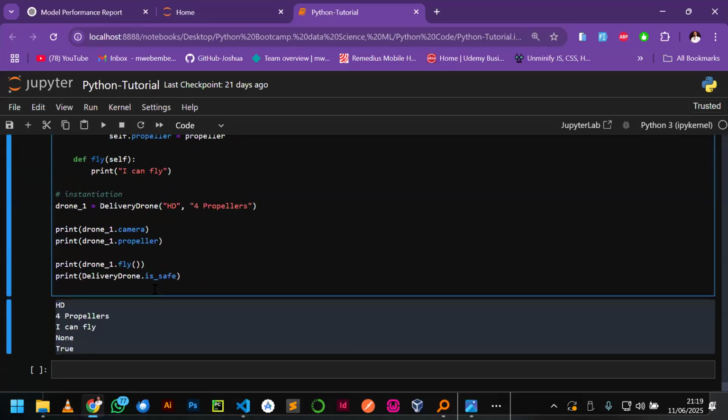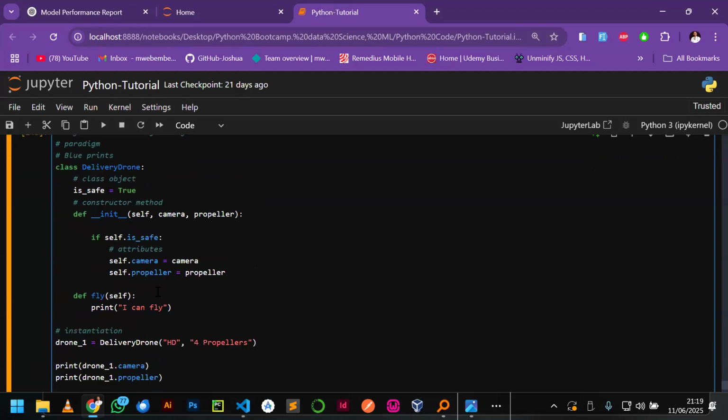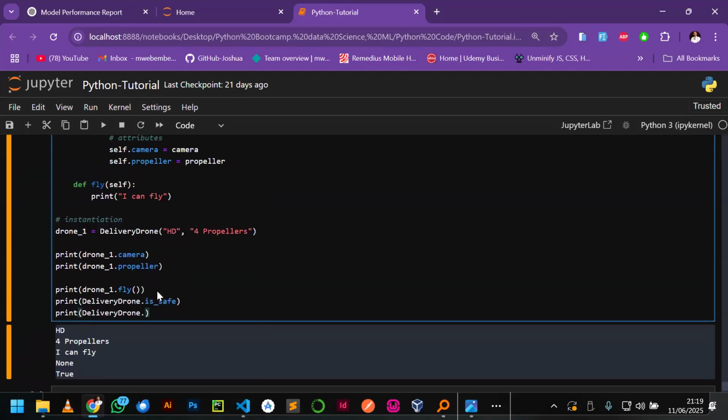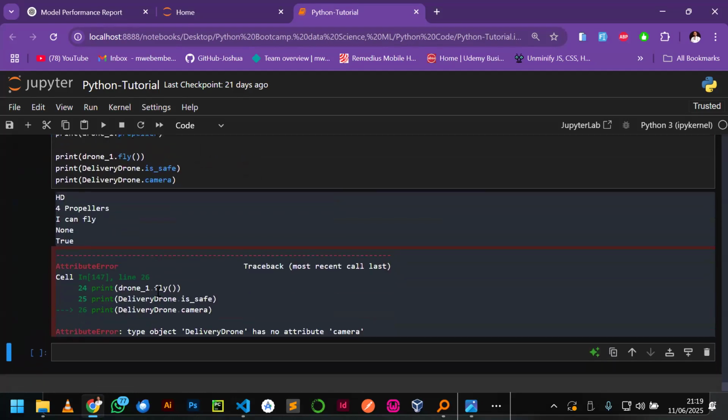But let's try to get one of the attributes here, like print delivery drone dot camera. If we try to print that, it's going to tell us an attribute error, that the object delivery drone has no attribute camera.